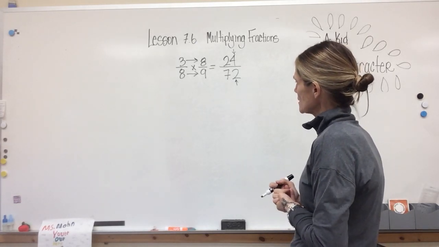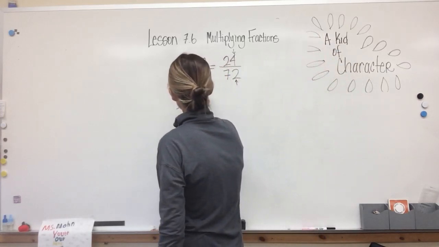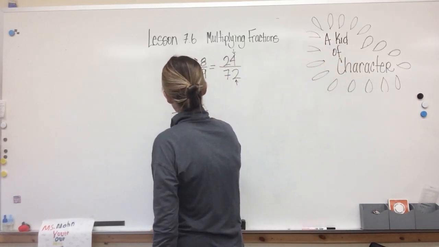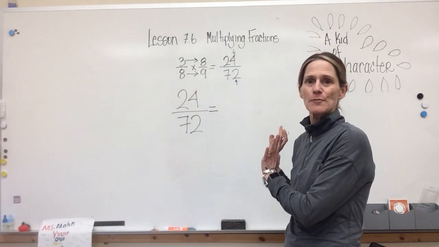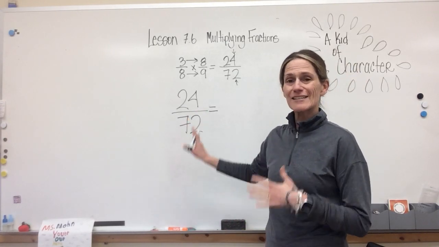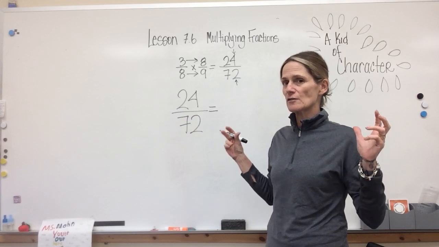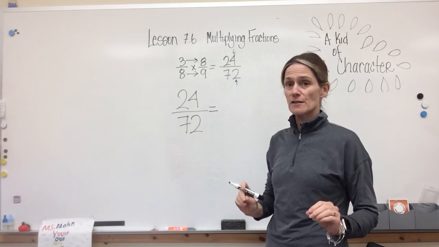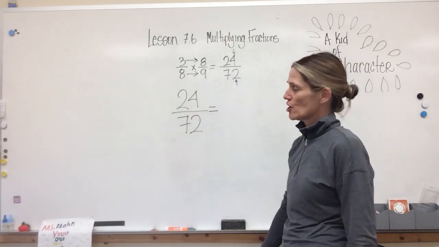One of the ways that I like to do it is I like to rewrite 24 over 72. It helps if you write it big. Remember that if I see a fraction, I see a number one way, I can make it work in different ways for me as long as I keep the value the same. Value can't change, but what it looks like can change.